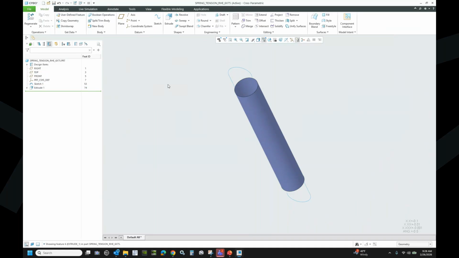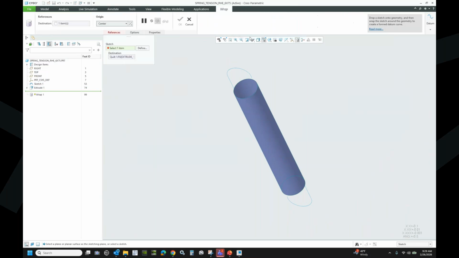Like I said, this is not going to be a helical sweep. This is going to be just a regular sweep, but to create the trajectory, we're going to use this feature called a wrap feature. All right. So this is a very unused feature. Unfortunately, if more people knew what it did and knew how to use it, they'd probably use it more. Right. But what I'm going to do is I'm going to create this wrap feature.